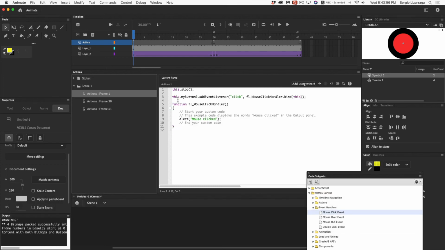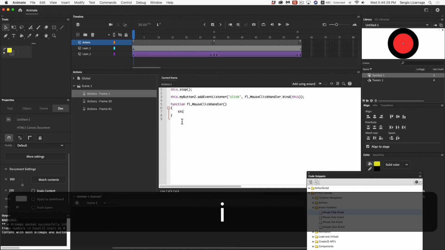This in here is an event listener, and what it's doing is listening for a mouse event, a click specifically, on this button, button number 2. Once the click happens, it's going to run this function over here, which exists down here, and the function is going to be whatever it says in here, which is currently the alert that says the mouse has been clicked.